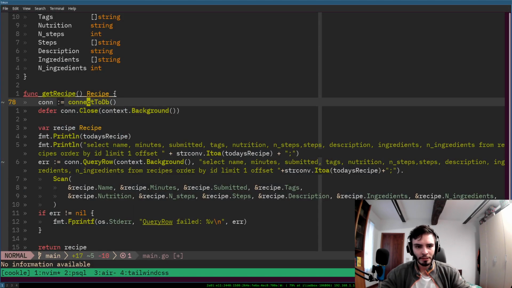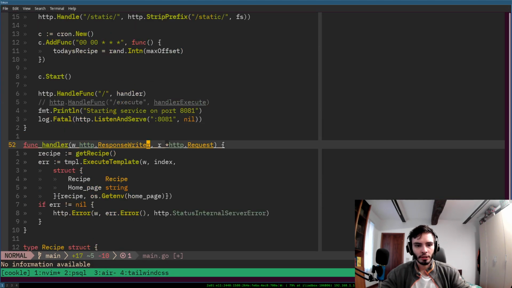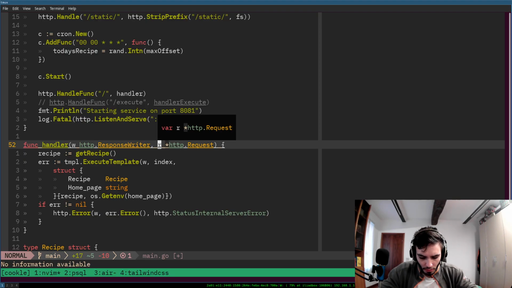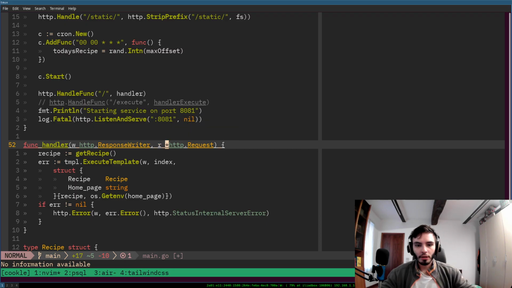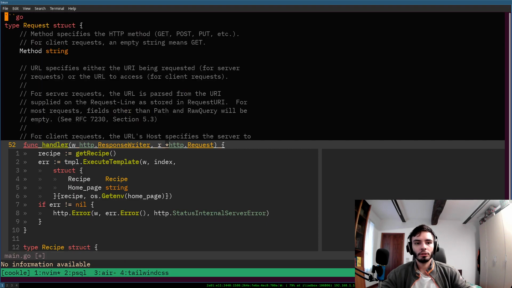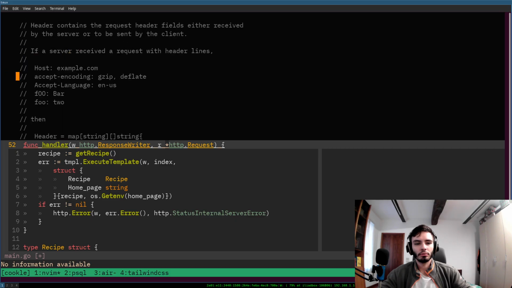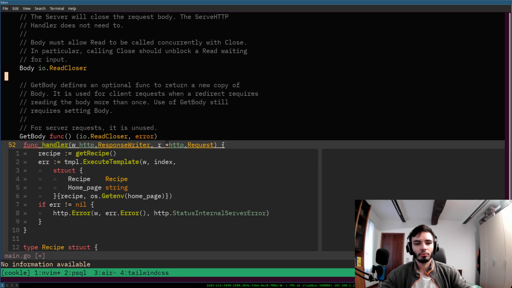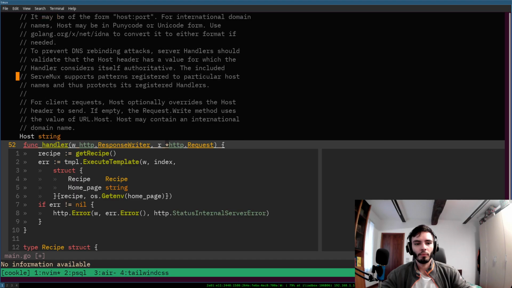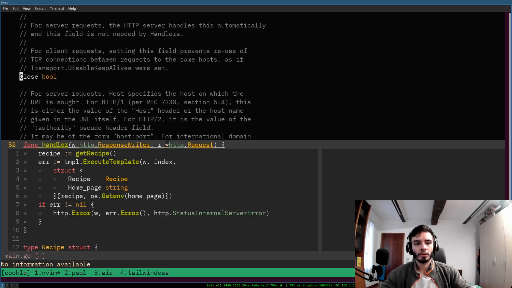So I'm passing this context around. HTTP request, this is a context. Interesting. So there's the close.